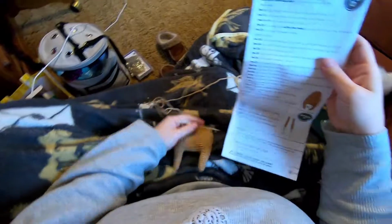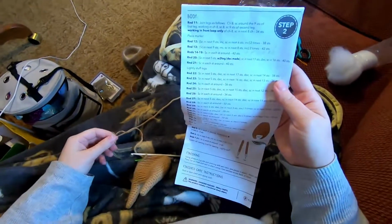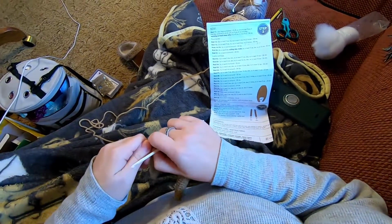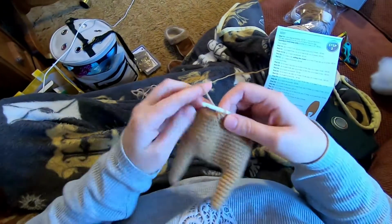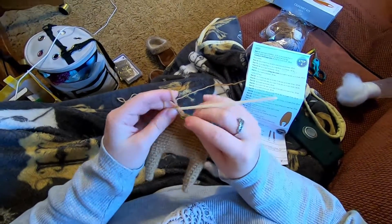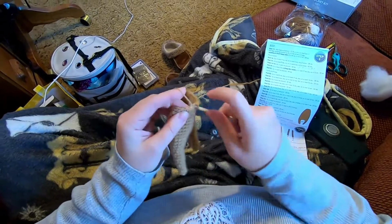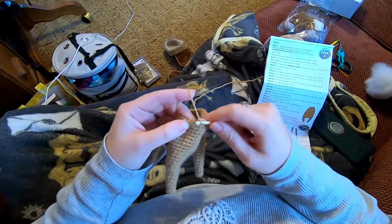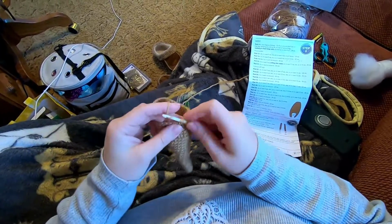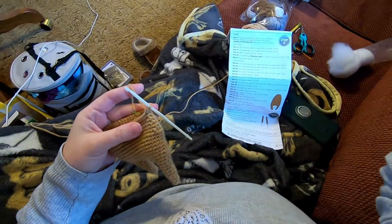Okay, so end of round 24. There's a lot more of these rows, so I'm gonna demonstrate them a little bit differently. So this one is single crochet in the next 5 and then decrease. So I'm going to do my first single crochet and replace my stitch marker. Then 2, 3, 4, 5, and then decrease, and then I'll do, what is it in this round? Single crochet in the next 14, so I'll do that and then I'll be back.